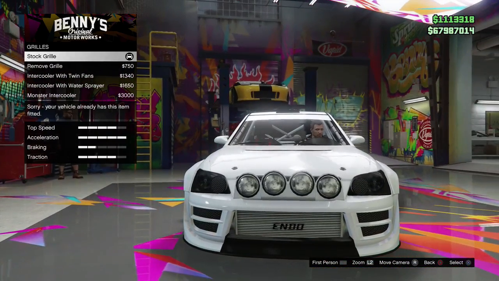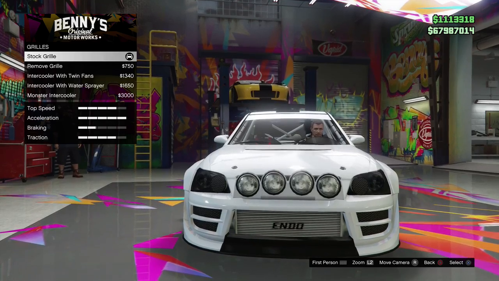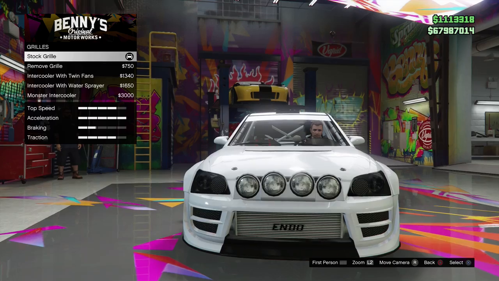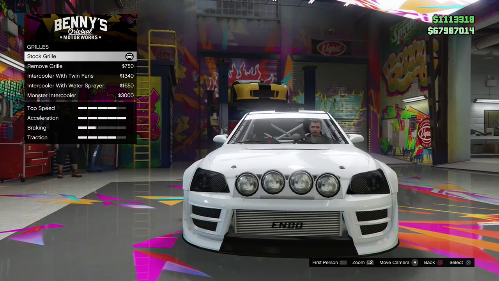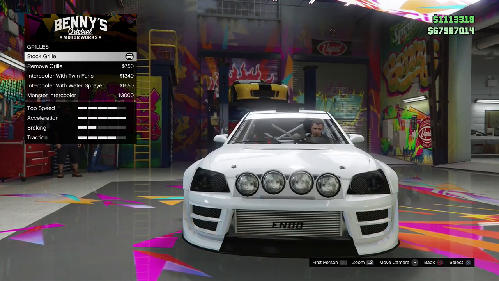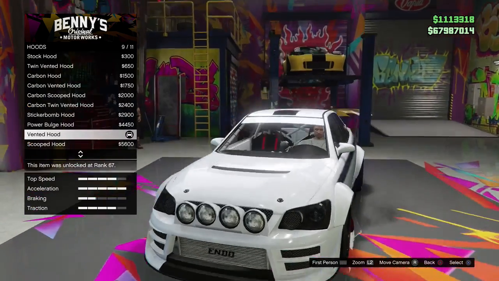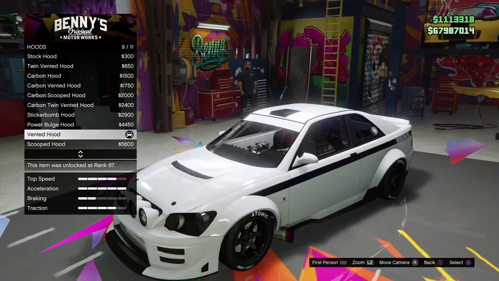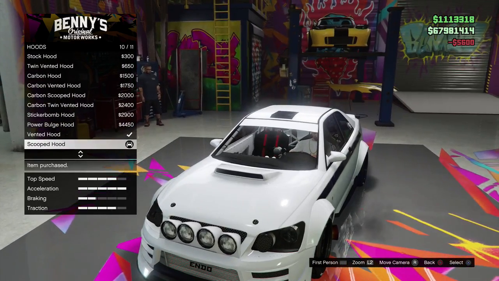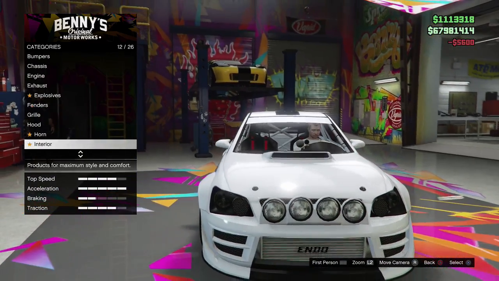Grill, we're going to keep as stock. I think the stock grill looks best for the Sultan RS, honestly, out of any of the other options. So that's the one we're going to stick with. So what else? Now we got the hood option. Hood, we're going to go with scooped hood. Scooped hood's by far my favorite, so let's do that.